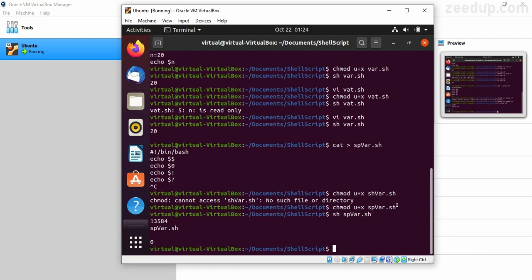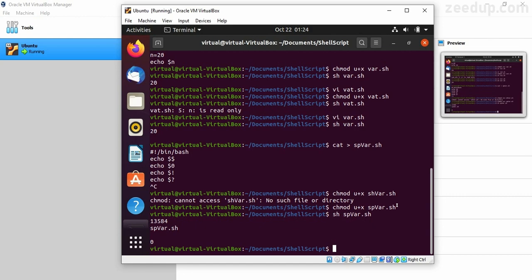We also have some other variables which are used to get the command line arguments, or the command line inputs. When we are writing scripts, we are able to get the input from the user.